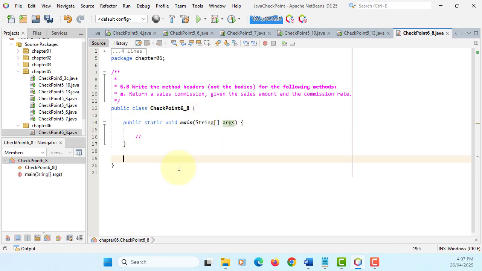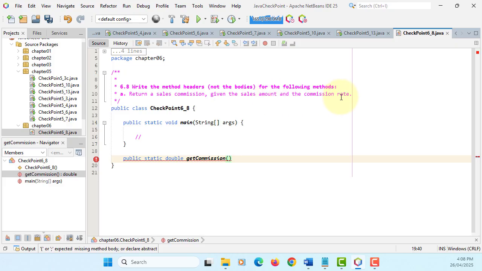We need to declare this method as static. There is a return, which is going to be a double. And then naming convention for methods, we use verb plus noun. So let's say get, something meaningful. You can say sales commission, or you can say commission. So I'm going to use commission.